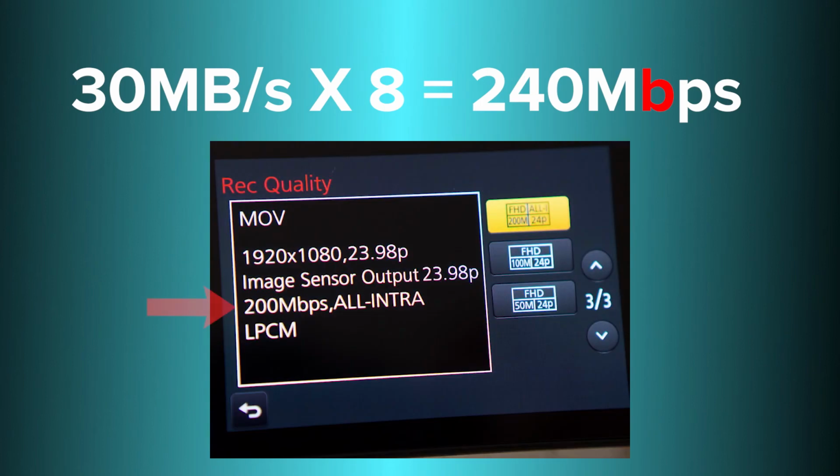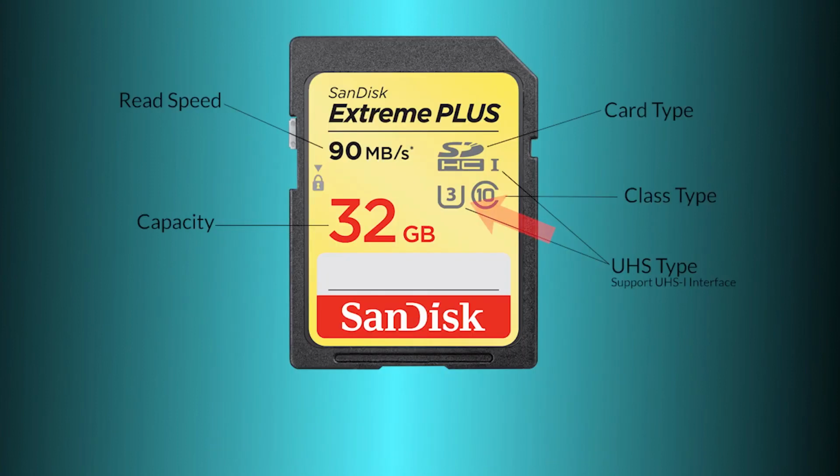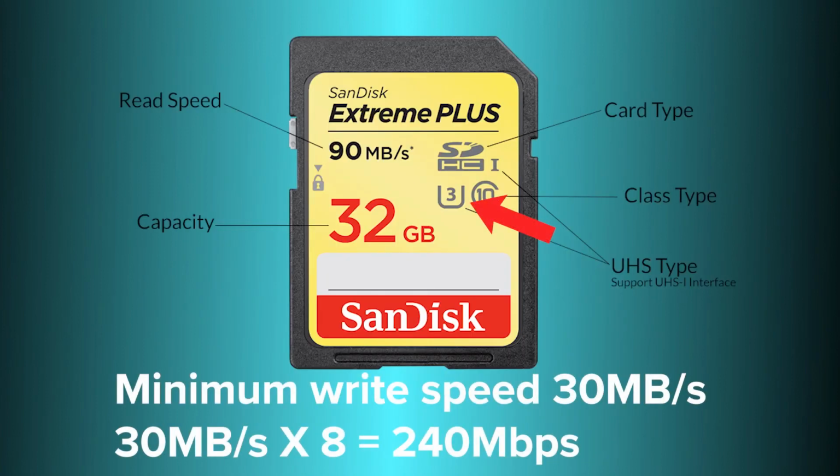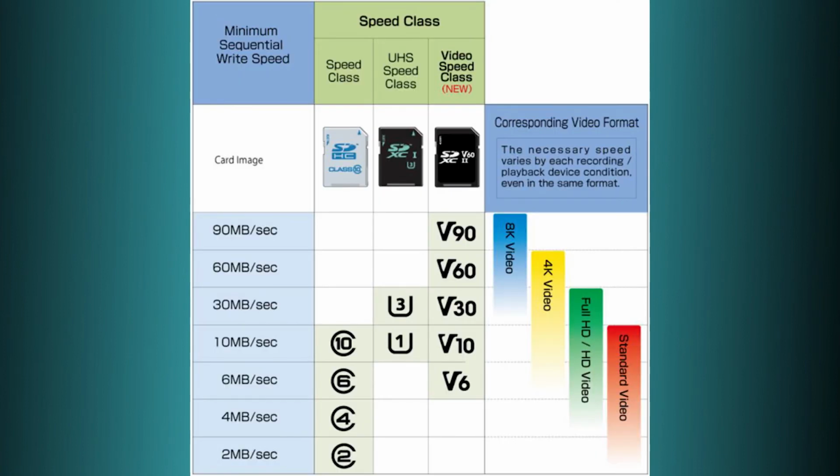So this is a great calculation to do to avoid paying premium dollars for the fastest card because you just don't know about class speeds. You can actually save yourself a lot of money and buy a cheaper SD card by doing this calculation of what your camera can do. Higher megabit recording, like high quality 4K recordings, may need faster cards like the V60 series or a V90 even. But try not to make the mistake of buying these super fast SD cards unless your camera actually needs it. Don't fall into the SD max write speed marketing trap. I honestly think they have made it this confusing for people on purpose in order to sell more expensive cards.